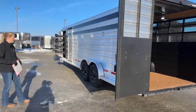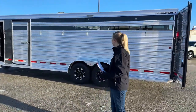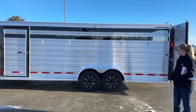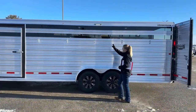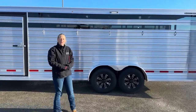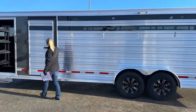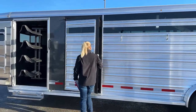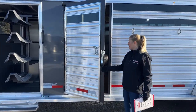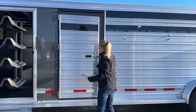Working our way around the other side, you'll notice the awning lights carry around all sides — one of the exterior switches controls lights on each side of the trailer. So if you're tacking up on either side, you'll have light as long as your battery is on or you're hooked up to your truck. There are tie rings on each side of the trailer, giving you lots of places to tie horses. If you've got some grumpy ones that need a little more distance between them, you've got plenty of options. The escape door allows you to sneak in and out easily — if you've got storage up front and horses in the back, you can access it without having to unload horses first.